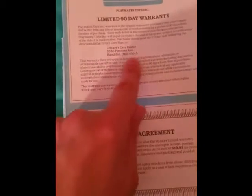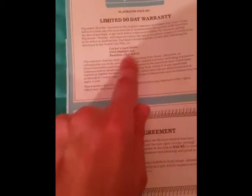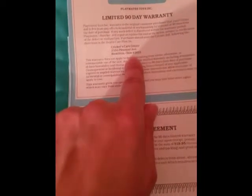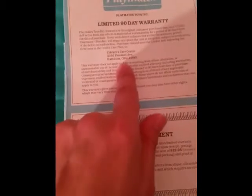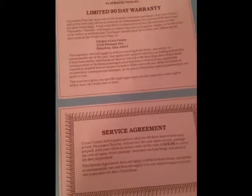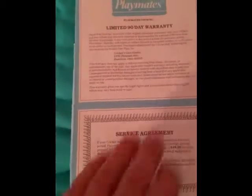And again, the address I checked is two different cabinetry places and a print shop, actually in the building where the care center was in Hamilton, Ohio. Yeah, so I think that's it, but I just wanted to show you guys.